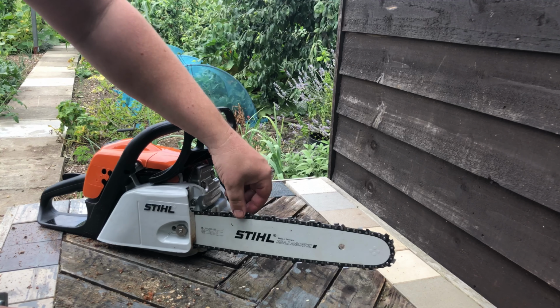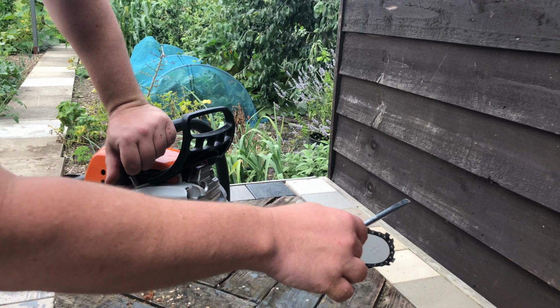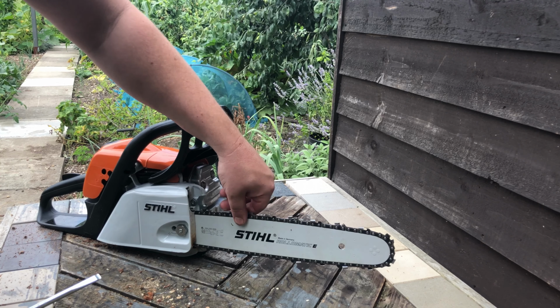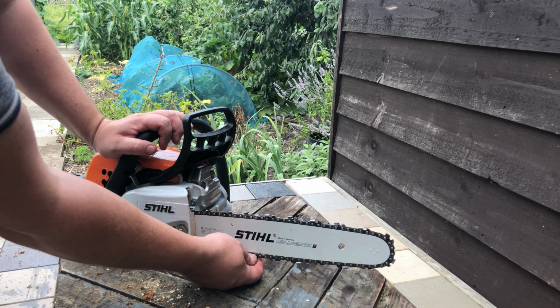Now you can see that's warmed up a bit now. It's just ever so slightly looser, runs ever so slightly freer, but it's still well and truly on there. So that's a good tension just there. No sag at the bottom.